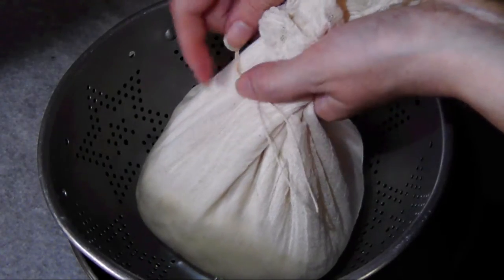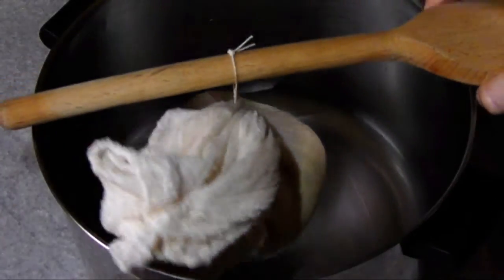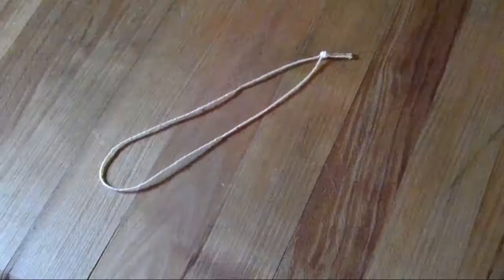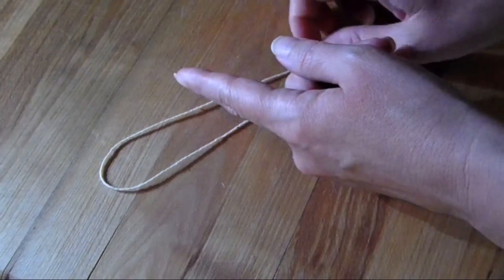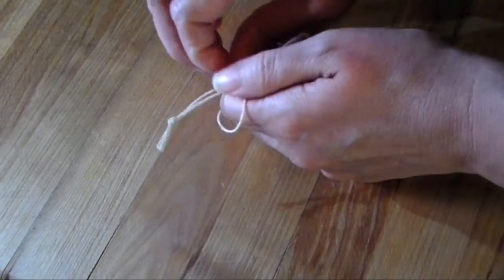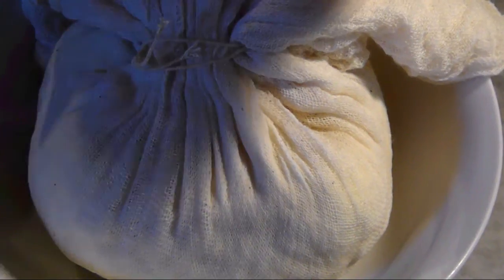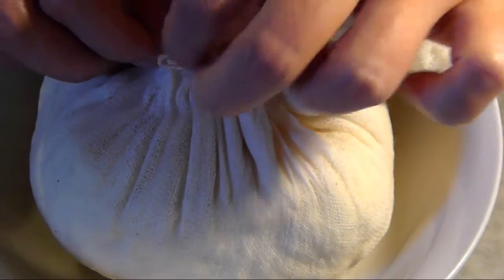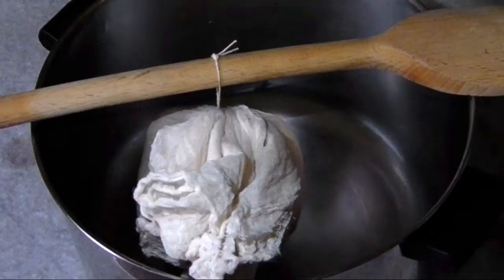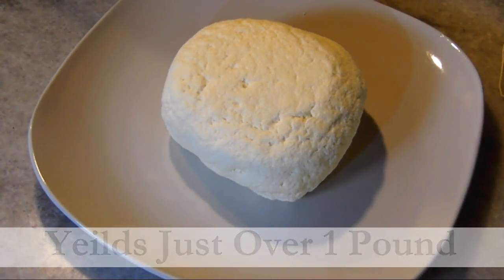Then gather up the cloth, tie it like a bundle, and hang it over an empty pot for further draining. Now when it comes to tying this, it's nice to have a loop of string made in advance, so that when the time comes, you can slip one end of the loop right through the other end and make the job a lot simpler. This also makes it easier to remove the string later as well. After about 2 hours of hanging, depending on how dry you want this to be, remove the cheese from the cloth by just rolling it out onto a clean plate.